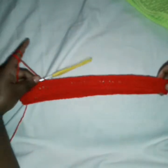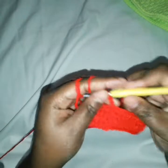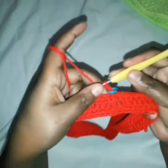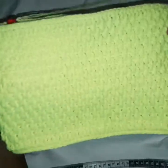And that row is done. So now we chain 2, we put our stitch marker, and now we start doing the stitch. It's called the Alpine stitch.